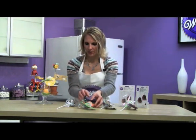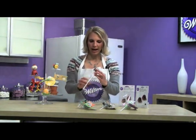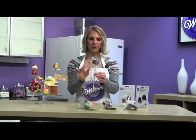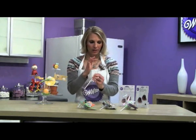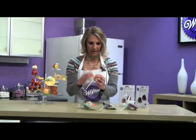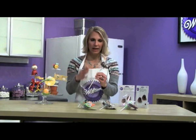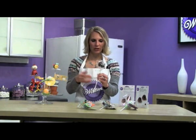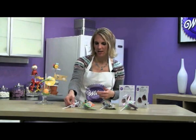Around the holidays I try to think of something different for my neighbors every year, and I love this one because it's so easy. You just take some snowflake stickers, attach them to the clear bag, do a snowflake on your pop — this is a cake pop — tie it with some snowy white ribbon and all you need to do is hand it to every neighbor. It would be great for a progressive dinner too.